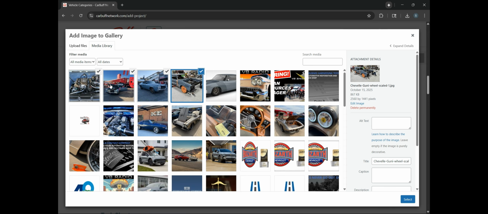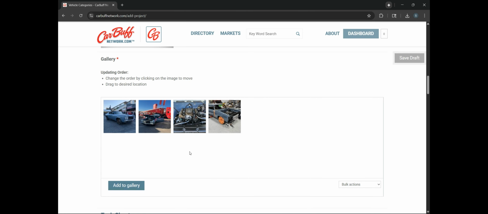Okay, once we've got some pictures uploaded, we can go ahead and make sure that they're check marked, and click down here, select. And we've added pictures to our photo gallery. You can come back and add more photos as the project progresses.